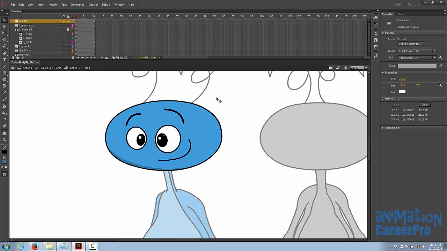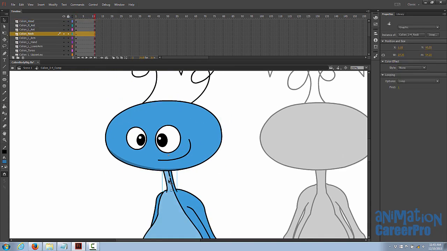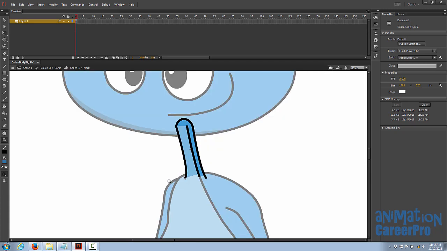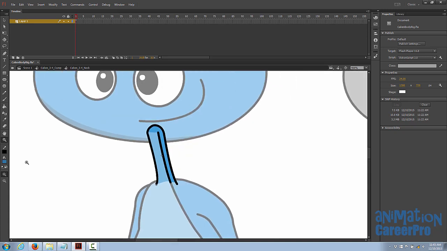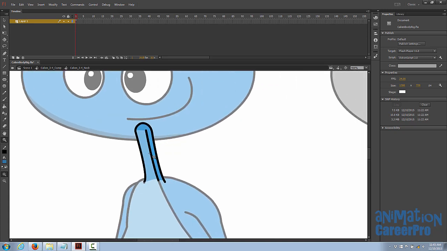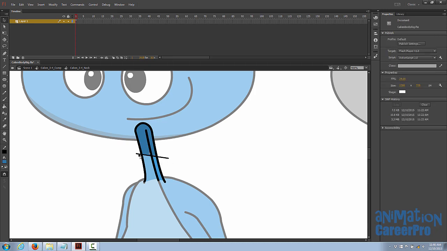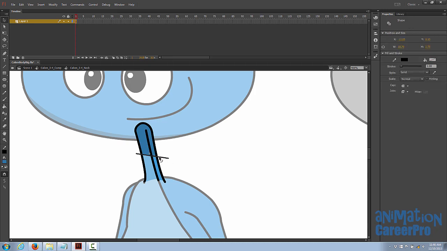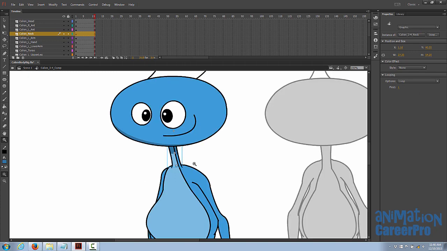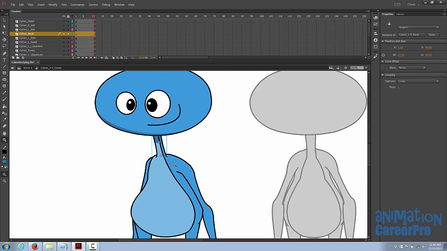So because we're assuming the light source is coming from the top somewhere, we're going to shade the neck a little bit as well. So let's double click and get inside the neck. And we're going to use that same color. It's already in our color swatch, so we'll just keep that there. And I'm just going to draw a line across here, our fill tool. And we'll just shade that in, and we'll delete the line. Just gives us a little bit of shadow under his neck.